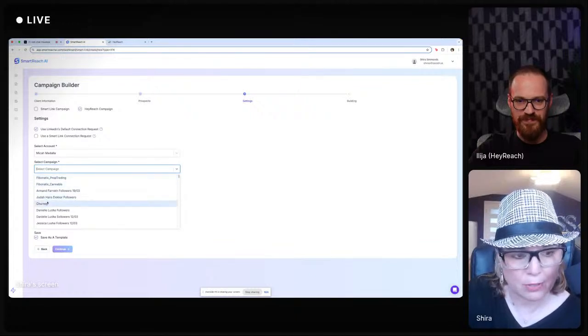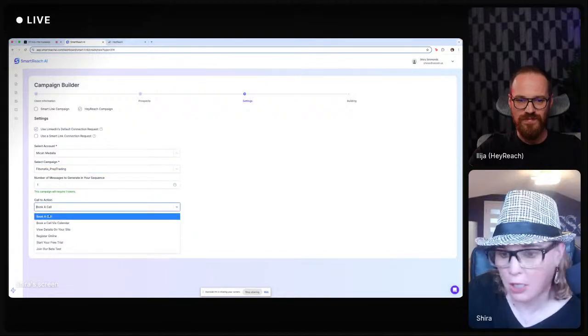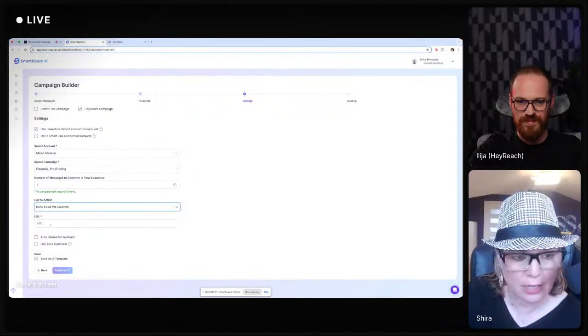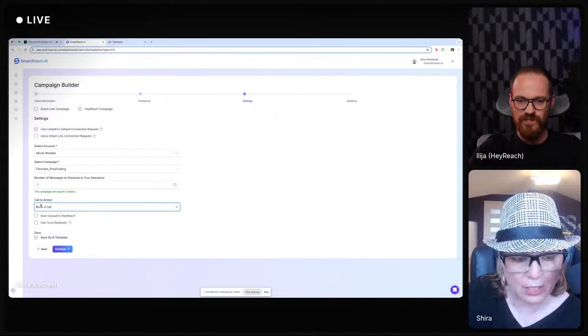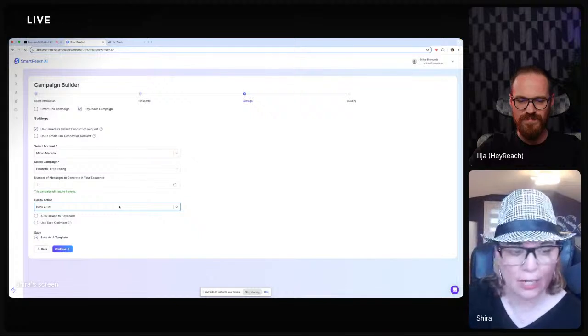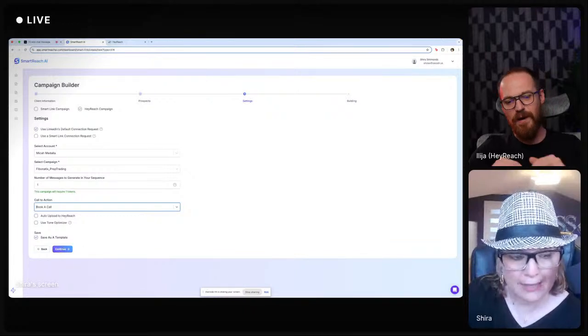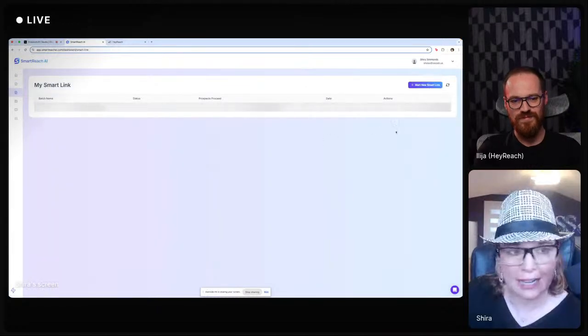So you're able to just pull the campaign that you want to run, how many messages you'd like to generate in your sequence, and your call to action. Do you want to book a call? Do you want to book via a calendar link, where you insert your calendar URL here? Do you want to drive them to your website? There's lots of different calls to action. You can either do something called auto upload to HeyReach, so the system will write the messaging and auto upload it to HeyReach. Then you click continue and it generates all the messaging. Or you can go back to Smart Link after it's generated.